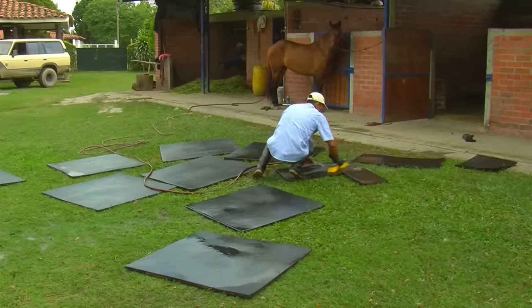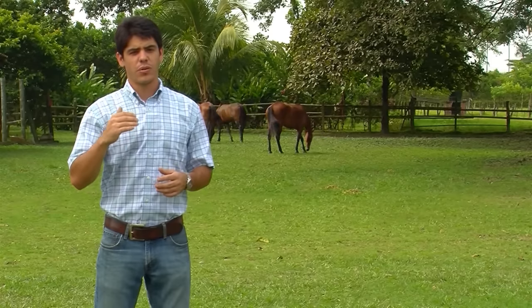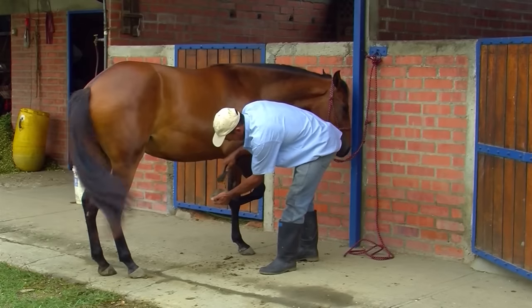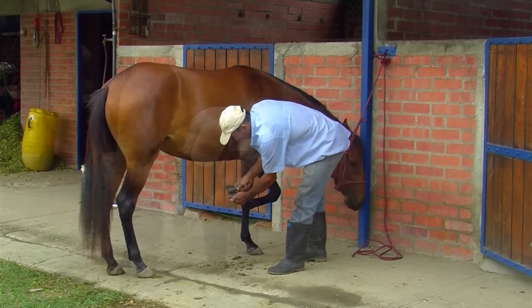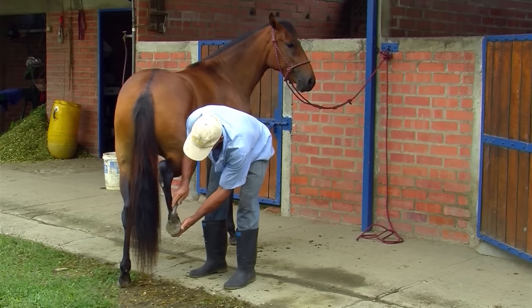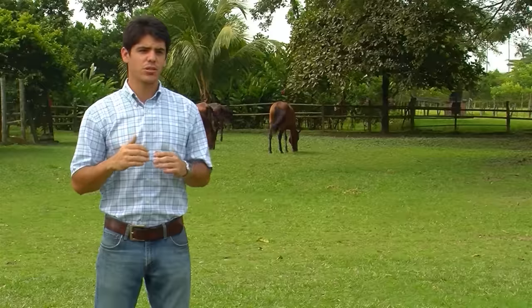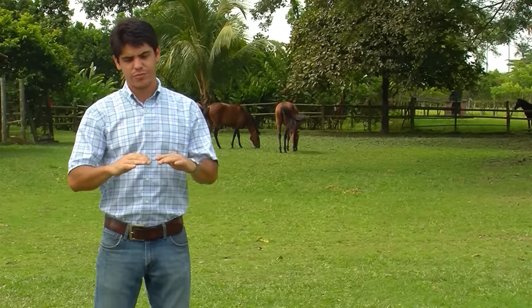It is important that when you use the material, it should have very good drainage under the sheets placed on the floor. When you don't have good drainage, you begin to accumulate liquid under the sheets, and then it will begin to smell of urine and feces. We should always have very well-drained beds. In this case, we have beds composed of dead rock, large rocks, a smaller grate on top, and a finer grate on top of that, giving it better drainage and preventing liquids from going directly into the soil.